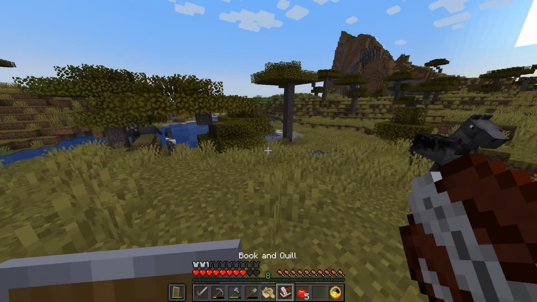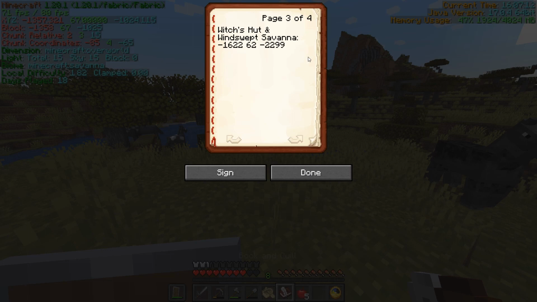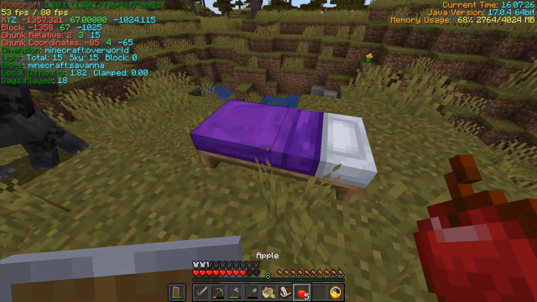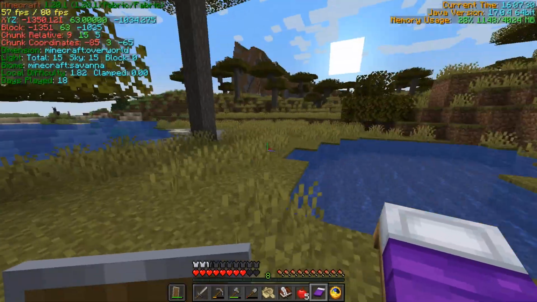Okay, well, we have to mark this. Tamed horse of yes. So, like they have 1, 2, 3, 5. Click, click, click. Okay. Hopefully he stays there and behaves.